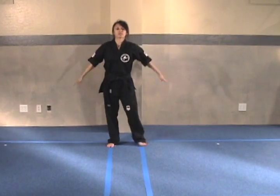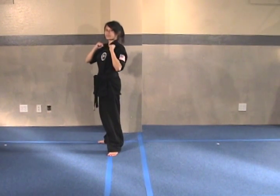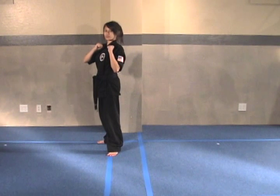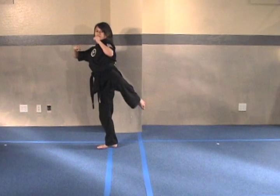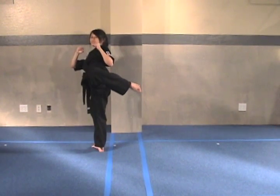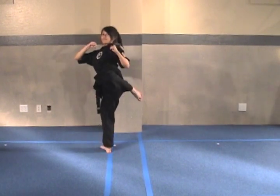Let's show you the front leg round kick, but at a different angle. Class attention. Bow courtesy. Guarding stance position, loud yell, hi-ya. So she's in a guarding stance position. You notice she's going to take the front leg and pull it back. Go ahead and pull the knee back. Take the leg she's standing on and pivot. You notice that the heel turned forward and the knee is pointing straight in the direction of the kick. Kick and refold. Hi-ya. And down.